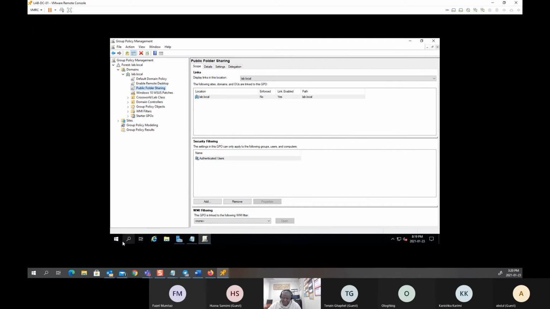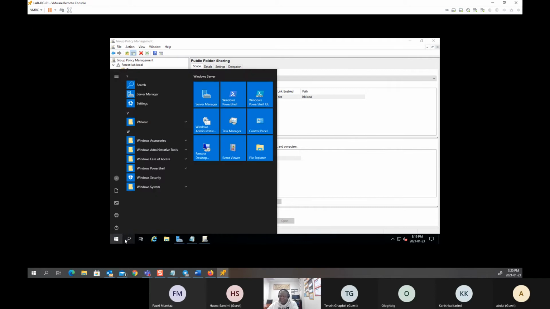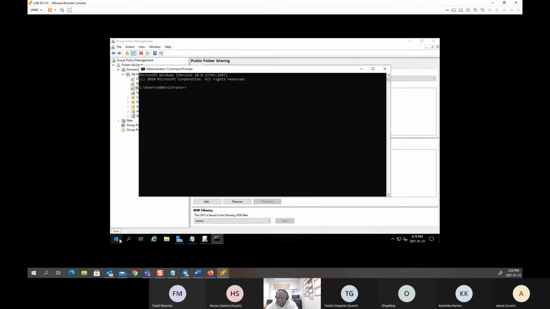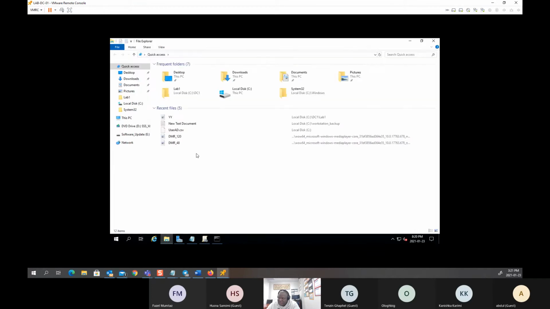The first thing you want to do, if you want it to apply immediately, is run what we already know as our group policy update, your enforced GP update, so the system can take cognizance immediately. So you can say gpupdate /force, and you run it, allowing the system to apply the policy. Once it's done, we're going to check this domain controller itself. Then we're going to check one of the client machines to see if what we've done is effective or not. So let's go to our folder here and see if it's created.